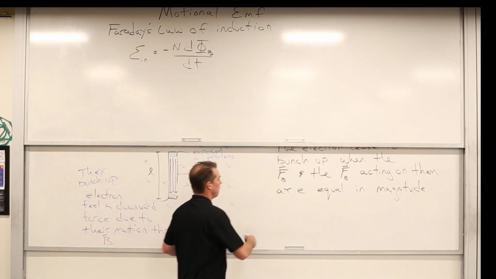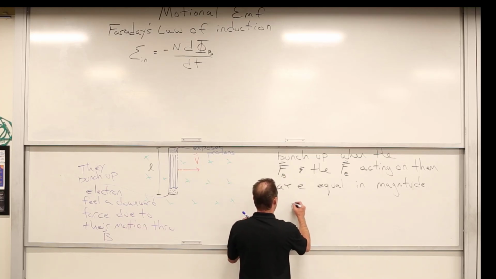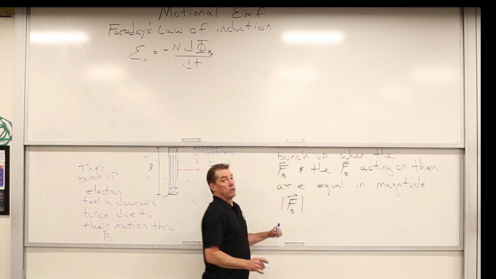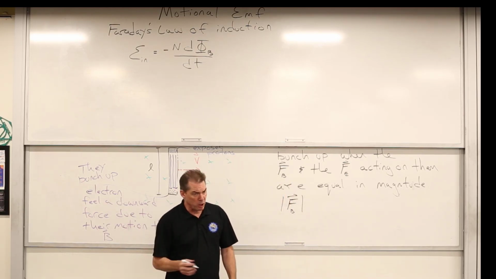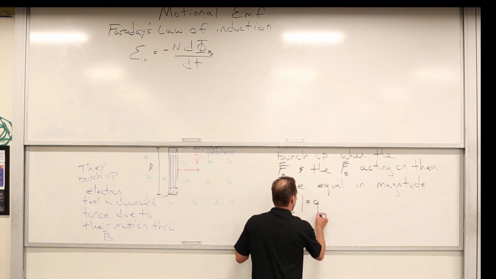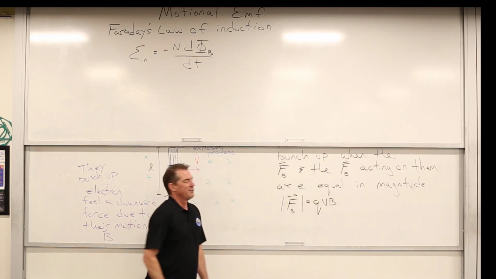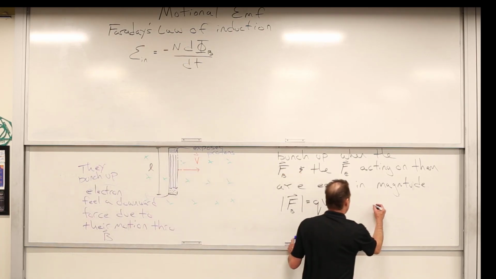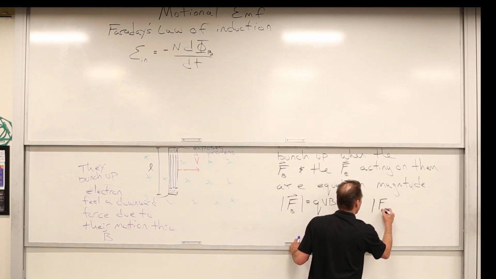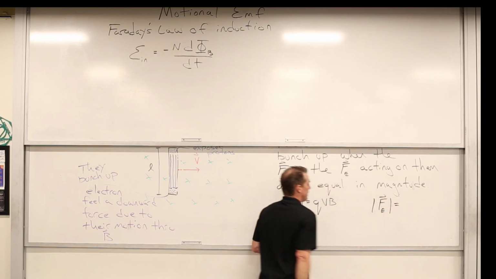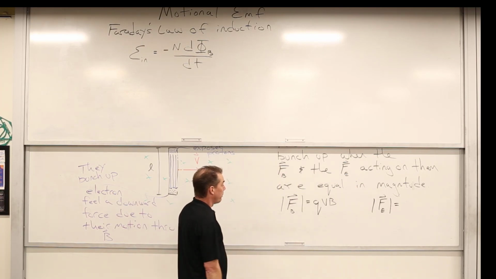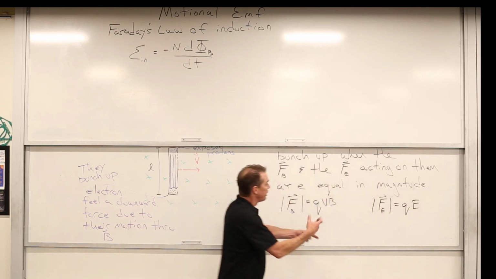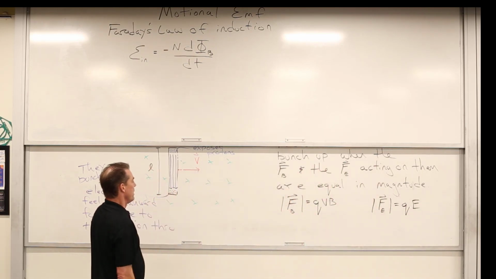Well, what do we have with this? We've got that the magnetic field force has a magnitude of QVB sin theta. We can just write QVB because theta is going to be equal to 90 degrees here. And the magnitude of the electric field force is going to be the charge of the electron multiplied by the electric field strength. So let's just put Q times E, where Q is the electron charge in general.